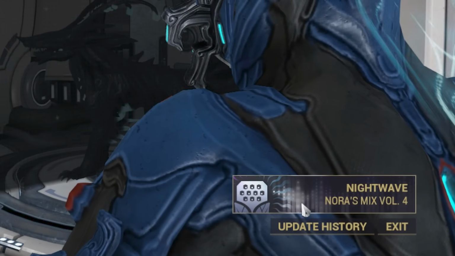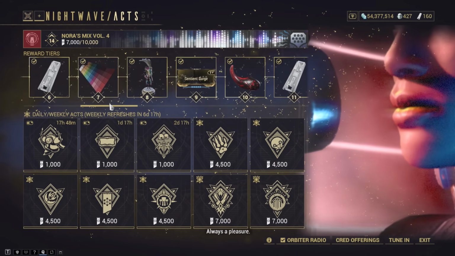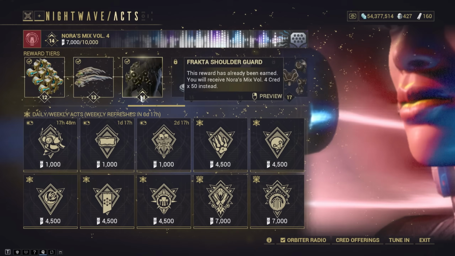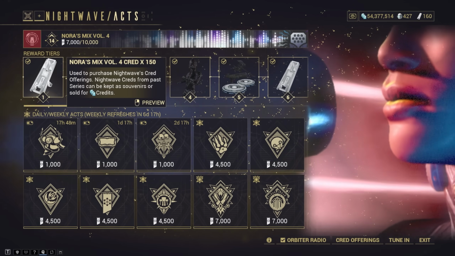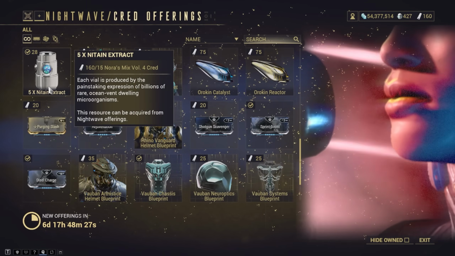The way you obtain Nitain Extract is through your Nightwave. Remember I mentioned that Nightwave is like Warframe's battle pass in a sense. As you complete daily and weekly tasks, you will progress and gain Nightwave credits. Head over to the cred offerings tab and you will see Nitain Extract here.